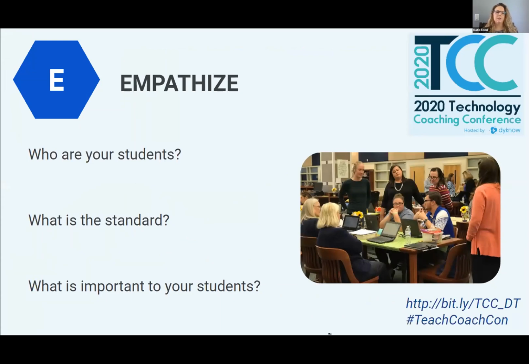And we just said, okay, now think about who your students are in the standard itself. What do you need to focus on in this lesson? Do you have kids that need to be able to translate? Do you have kids that need certain things? Or if you've taught the standard before, what types of questions are common that you see all the time? You know, if I'm teaching factoring, then I know that these kids are going to ask A, B, C, D, E, and it's always a problem every year, and I have to reteach it every time. So thinking about those things was our empathize stage.